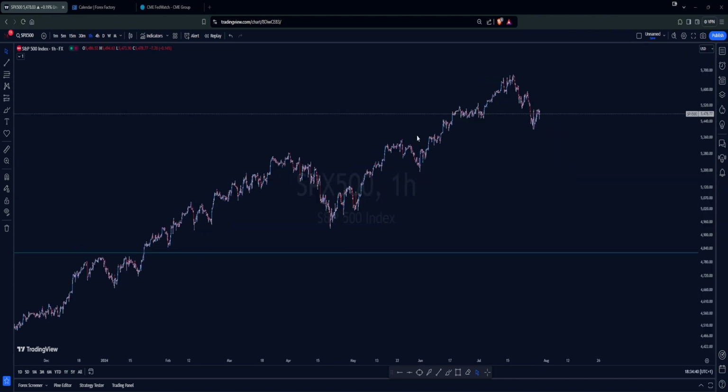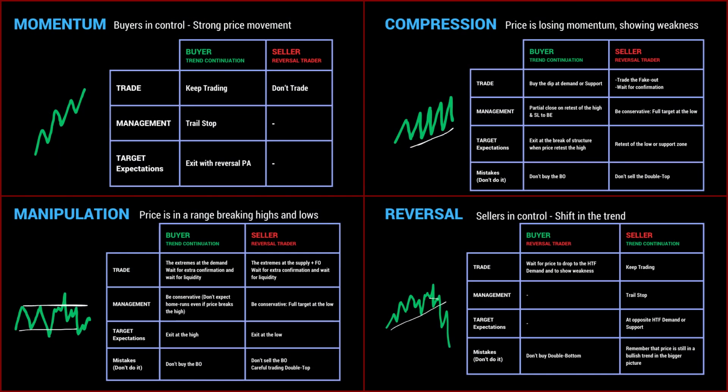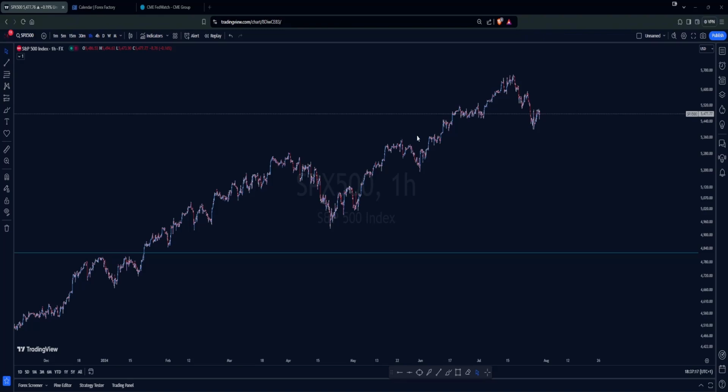And that's it, guys. I hope I managed to demonstrate on the charts a few examples of the 4 phases that I described before: the momentum phase, the compression, the manipulation, and reversal. And my challenge for you guys, it's for you to go and open up your charts and go find these examples that I just described, including the first setup opportunity that we have after we break new all-time highs. And then let me know in the comments the first time that you actually managed to get one of those trades. I'll be super happy to hear about it.